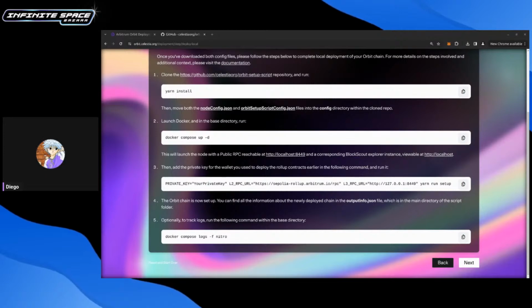In the meantime, I do believe we have 10 minutes left, or 15-ish minutes left. I don't know why it's taking so long during this live stream, but I do have instructions in a Twitter thread. We do have these instructions in the Celestia org docs on how to deploy your own Arbitrum chain.